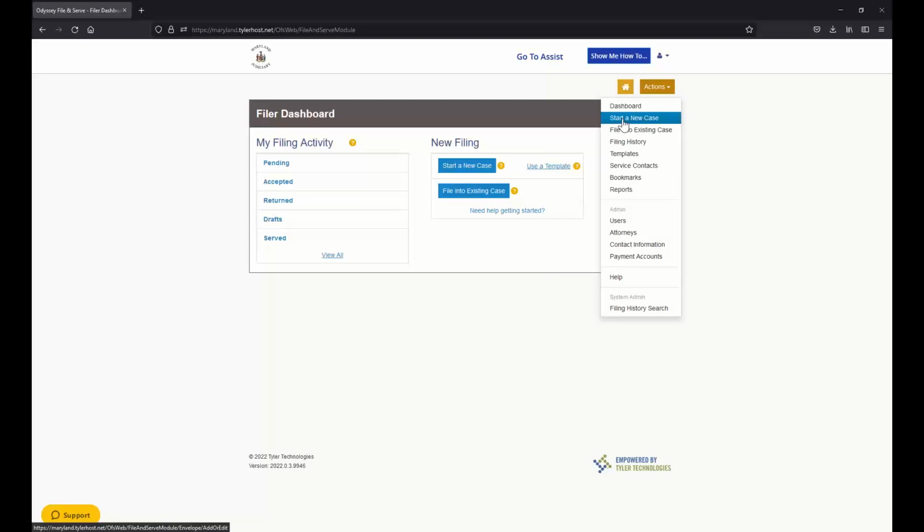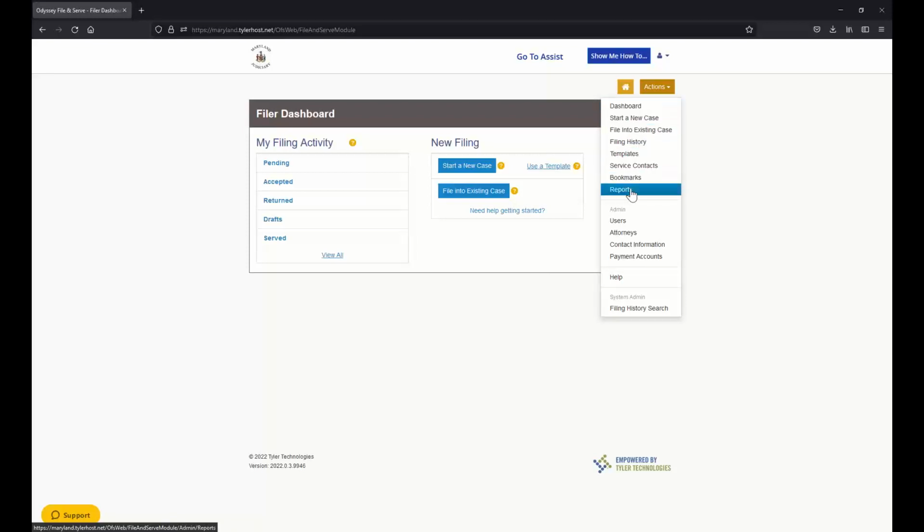Starting a new case, that is the same as this icon here to start a new case. Filing into an existing case. The filing history. Templates. Service contacts. Bookmarks, and reports.